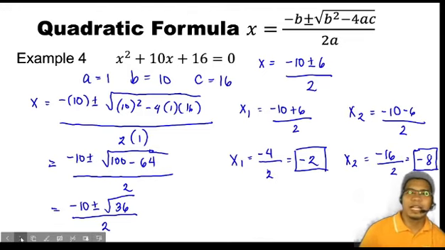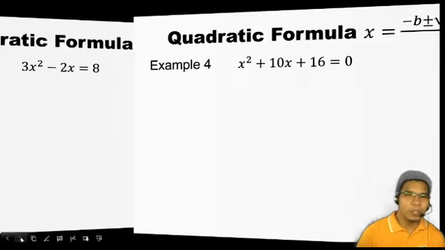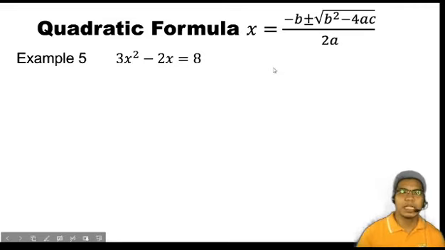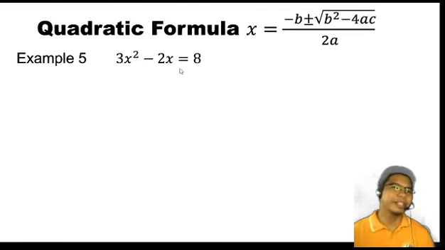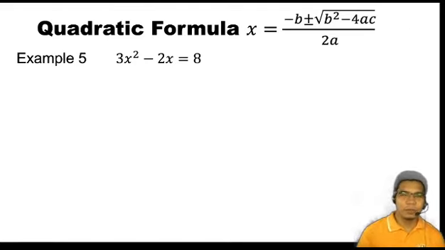So let's have our last two examples. Habang nagsasolve ako, pwede nyo na rin sabayan para malaman nyo kung okay na ba tayo. So meron ba tayong dalawang example? In this example, we are given 3x squared minus 2x equal to 8. Hindi pa ito naka-standard form, no? So, lagay natin. Pwede nyo na akong sabayan sa part na to. We have 3x squared. Para malaman nyo kung tama or marunong na kayong mag-solve. Minus 2x minus 8 equal to 0.